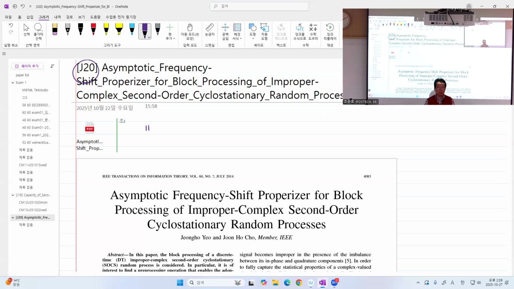Especially signal processing society journals have a very, very strong requirement. Even though you submitted your original work to IEEE Transactions on Communications, which is operated by the IEEE Communications Society, if you got a rejection and you submit it to IEEE Signal Processing or Wireless Communications, which is cooperated by the Communications Society and the Signal Processing Society, in that case, you have to list all the previous review comments and your responses.